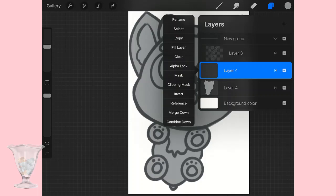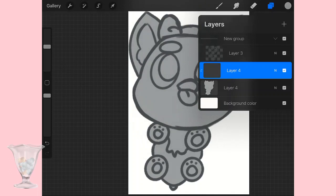So, clipping mask. You just click that, and it will automatically go to the layer below it. It'll mask. Like if you have a face mask that you're putting on, it only covers your face. It doesn't cover your neck, your ears, all that stuff, right? It just covers your face because it's just the mask for the face. This works kind of the same way.